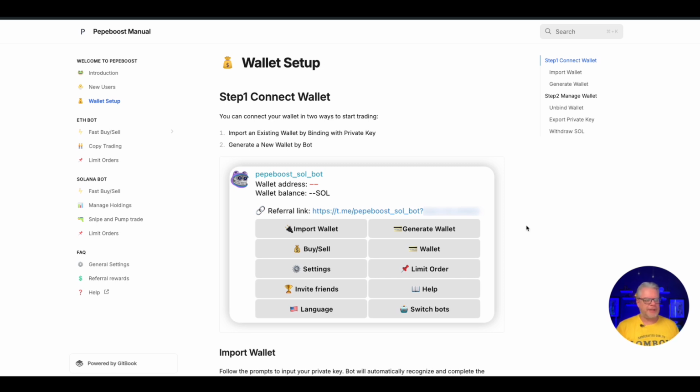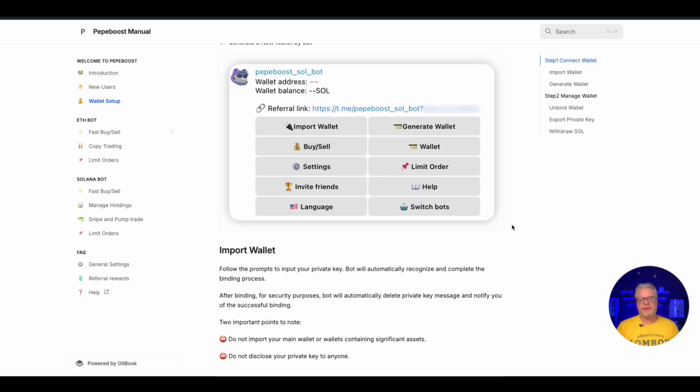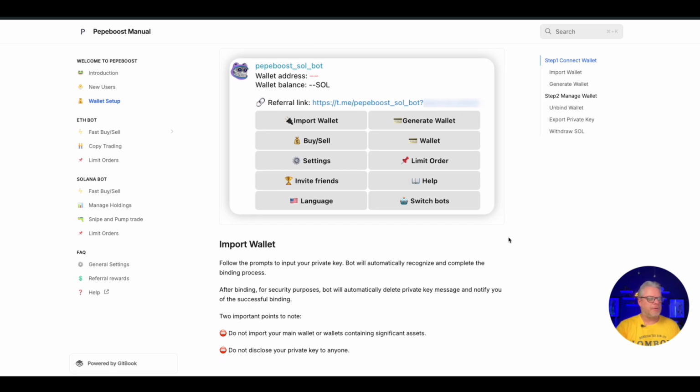Cheers. Obviously, the first thing you're going to need to do is generate a wallet, and you'll see the generate wallet link there. Make sure you go through, generate that wallet, and then you're going to need to also populate that wallet with some Solana funds. So it would be a good idea for you to generate that wallet and then also send that wallet over to Phantom, or import that wallet into Phantom so you can manage your wallet over on Phantom as well, just in case you need to do that there.